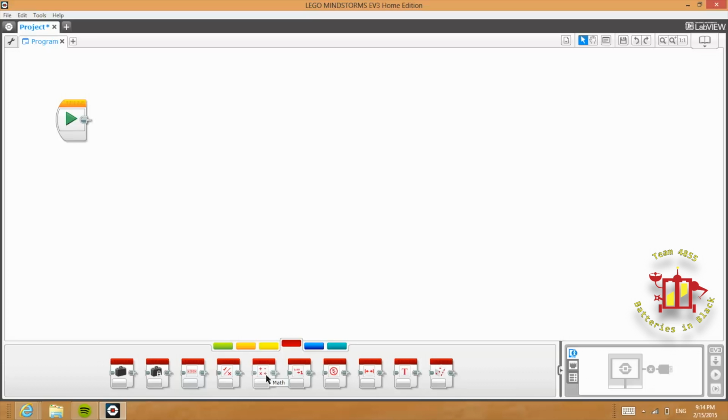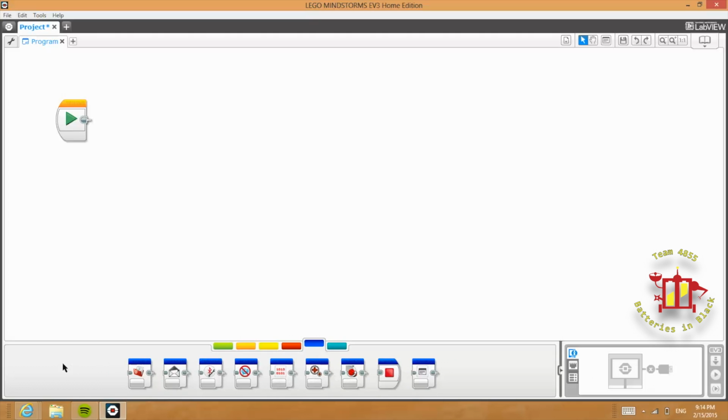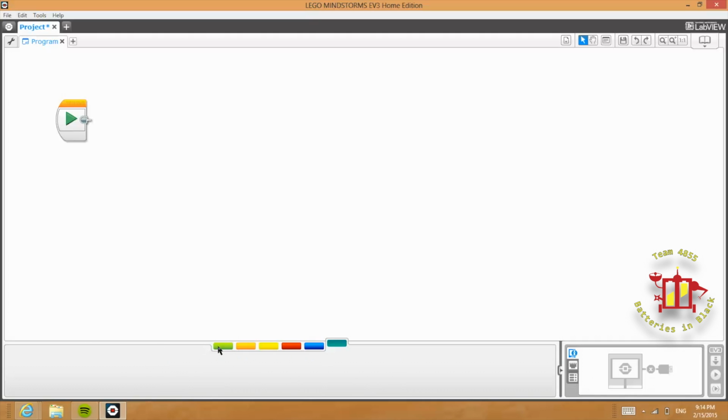Right over here are your data operation blocks, or your other logic blocks. Here you can make computations like math operations, multiplying, dividing. You can compare things, you can set ranges, you can set text, and you can also make variables, which are very important for any advanced operations. And we'll be going in depth into this section quite a bit in later videos. And then right over here are the blocks that you really won't be using in FLL, miscellaneous blocks. They call them advanced blocks. I don't use these very much. And then finally your My Block section.